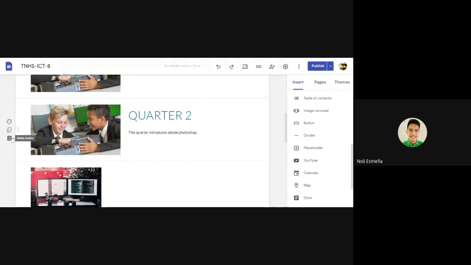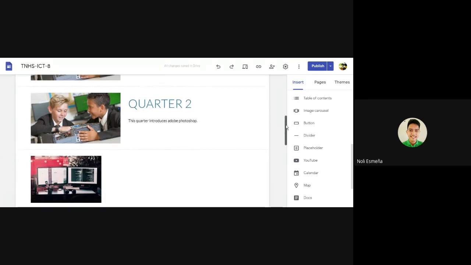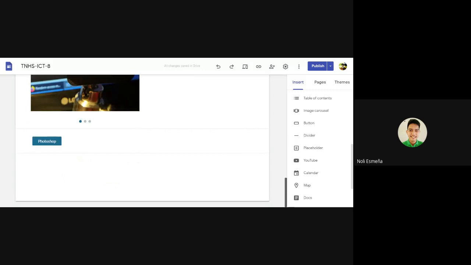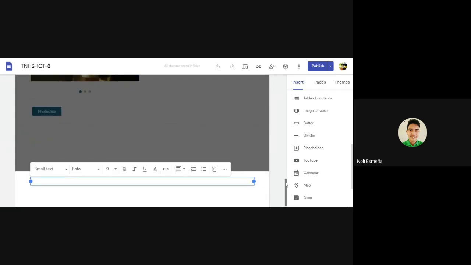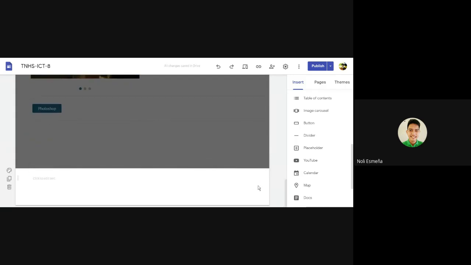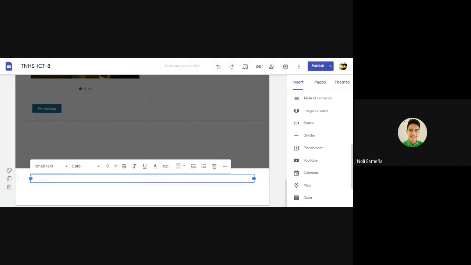So, the last one is to add a footer. Okay, so ano yung footer, sir? The footer appears on the bottom of your website, on all pages. To add a footer, go to the bottom part of your website and click the footer. Then you can enter here the footer that you want.